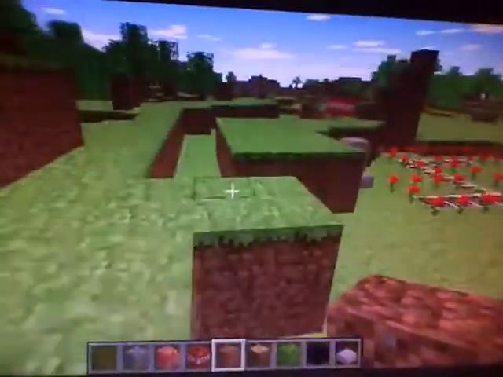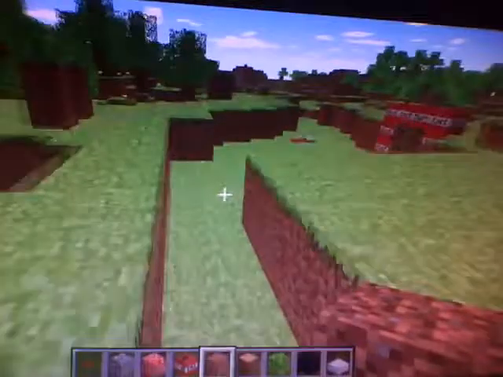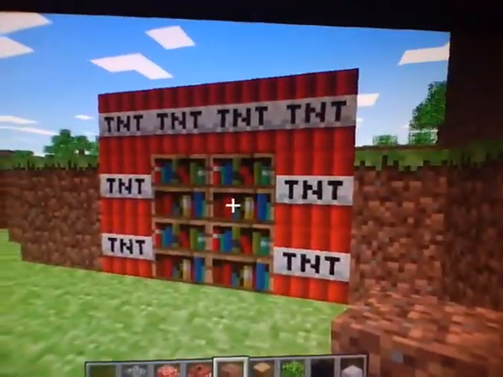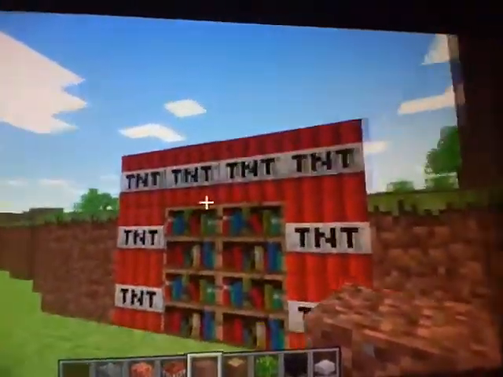I'll show them it's a bookshelf. Bookshelf. After this. Okay, fine. I'll show them the bookshelf. Stop begging me. This is the bookshelf. TNT. Good night, Mike. And that's the bookcase.